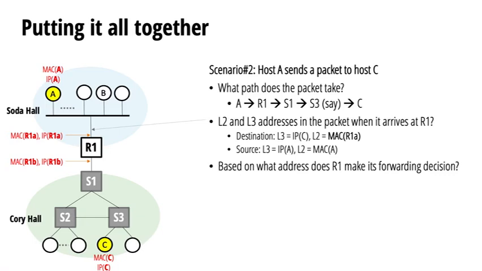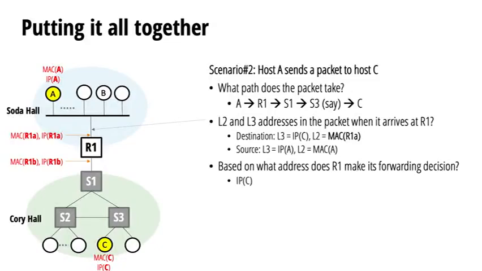And now what does it do? If you go back to our walking through the layers, it looks at the prefix mask for this interface and the prefix corresponding to IP address C. So you ask yourself the question, is this destination IP within my local network here? The answer is yes. So how am I going to reach C? I'm going to reach it by Ethernet switching, by L2 forwarding, for which I need to know C's MAC address, for which R1 is going to ARP for C's MAC address. Once it gets it back, it's going to forward the packet over Ethernet.